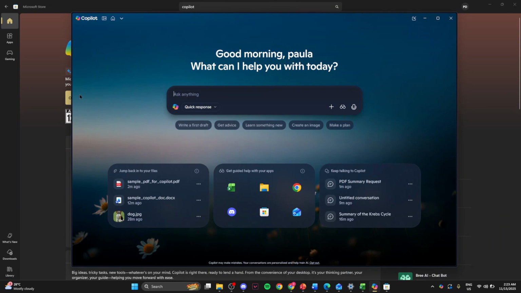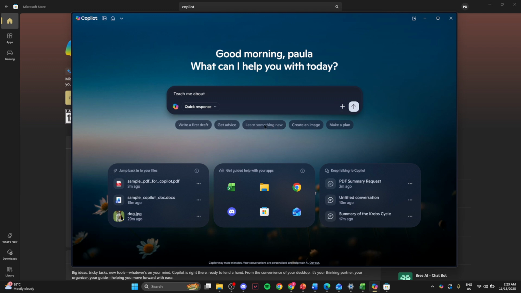Once the installation finishes, there's a quick step you can take to make accessing Microsoft Copilot even more convenient. You have the option to pin it to your Start menu or taskbar. This means you'll be able to launch it quickly without having to search for it every time. To do this, find Microsoft Copilot in your apps list, right-click on it, and select Pin to Start or Pin to Taskbar. By doing this, you're ensuring that Microsoft Copilot is always within easy reach.